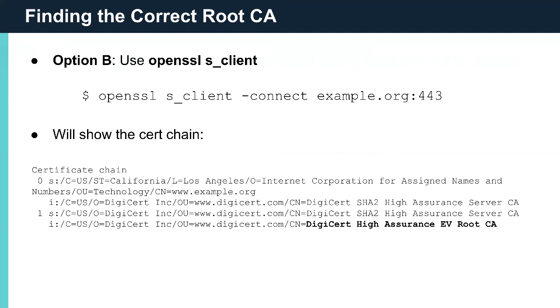The second way is OpenSSL's s_client application. It tells you the certificate chain details when it makes the connection. Typically the root is not sent as part of the chain, but you'll be able to see the common name of the root certificate. Then you would take that, do a Google search, and that would typically take you to the CA where you could download that root certificate from.